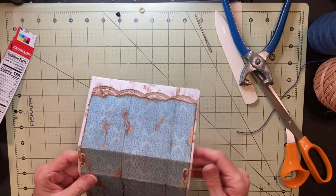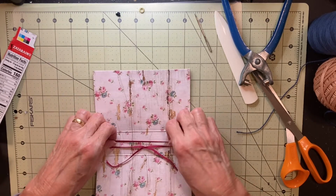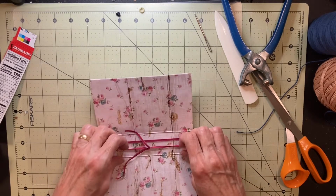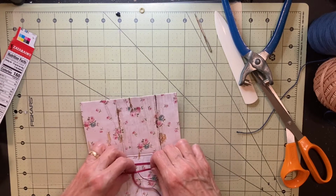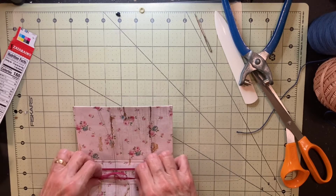Okay, now, those are straight. That's not really straight, but we're just going to have to live with this. It's kind of twisted too. Oh well. If I get industrious, I'll untie it and retie it off camera.